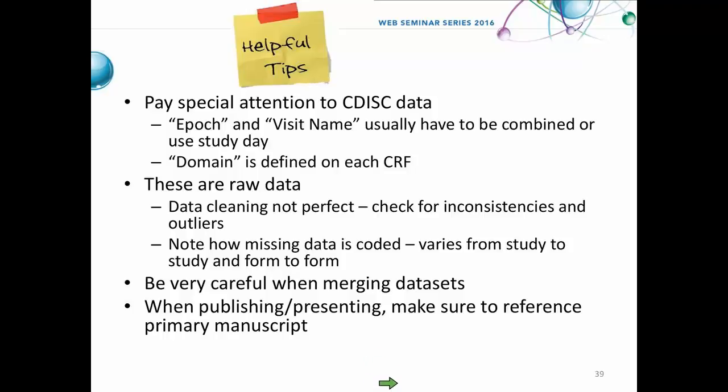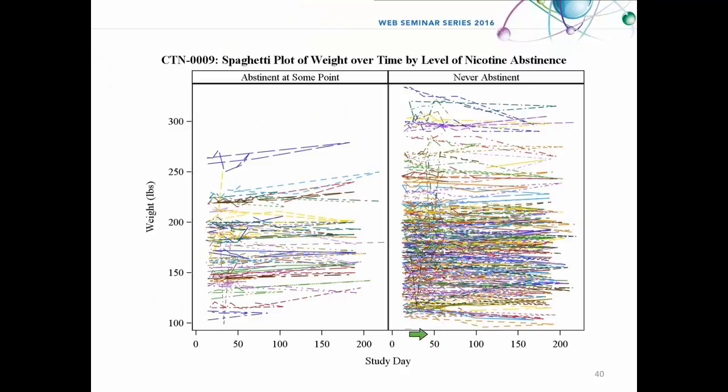Now, that being said, I have done an analysis on body mass index using, I think, about 10 CTN studies on DataShare. And we realized when we looked at weight over time, this is just one study, that we had people with weights of 0. That was not the code for a missing value. So we said, okay, I'm glad we noticed that. We dropped those people. Then we plotted it again.